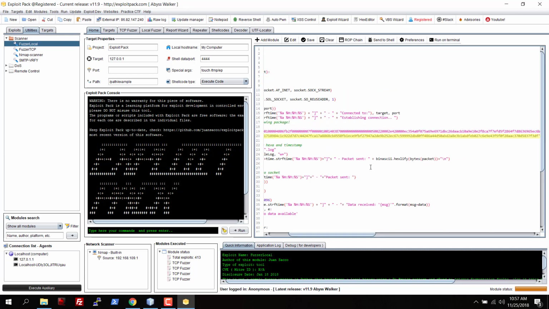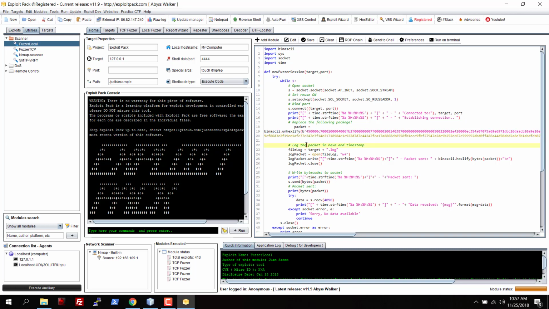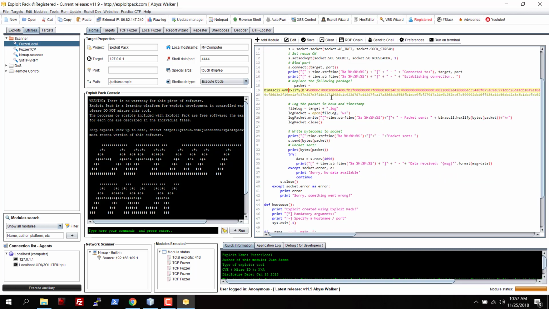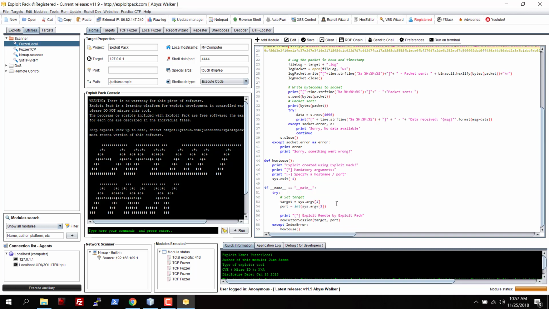Paste the one we copied. Okay, so this package is hexlified. Then, as it says, using binascii, it's going to unhexlify it, make a log with the time, and send that package directly to the host port, right?